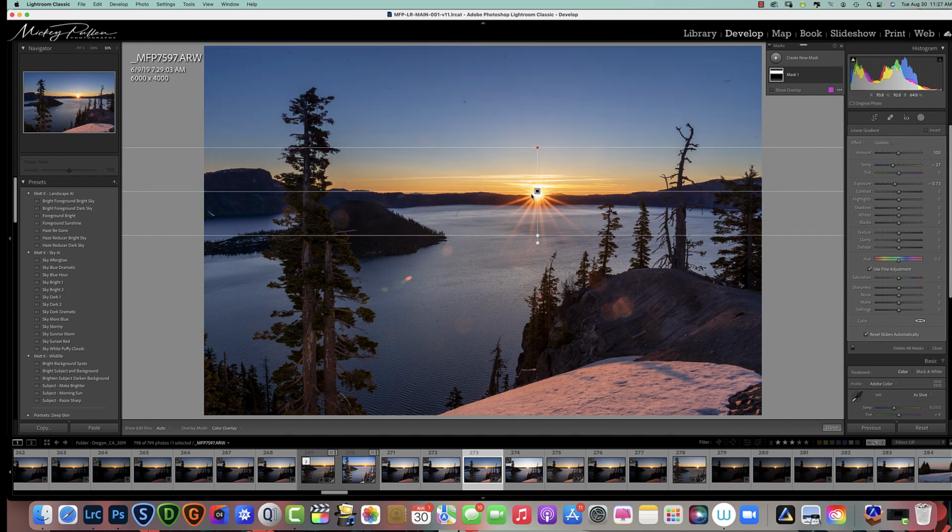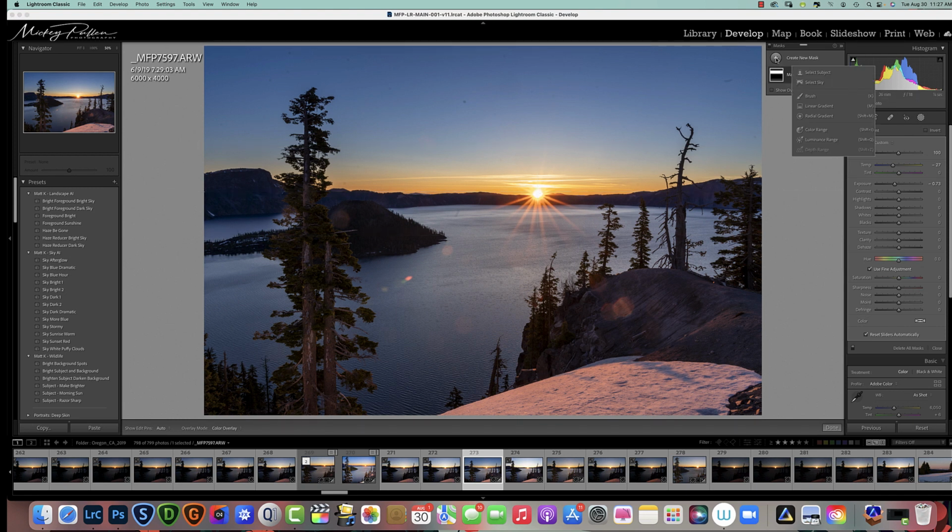The next thing we want to do is we want to attack the sun. We don't want this big bright blob right in the center of our picture. It just doesn't make the picture look like the sunrise that I knew it was. It wasn't just a big white spot, but the sensor saw all that light and made a white spot in there. So let's tone that down.